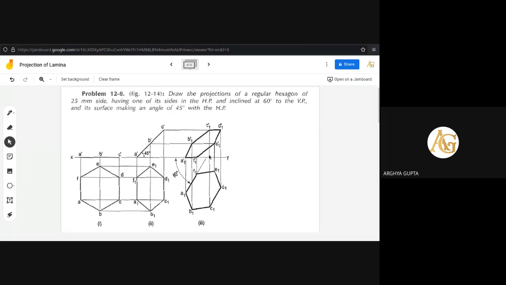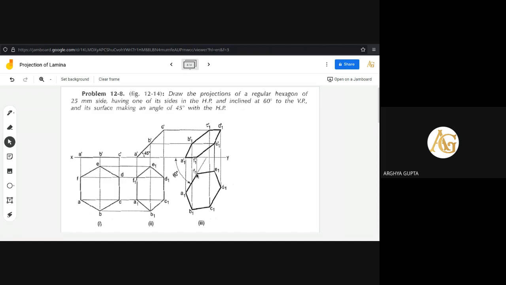Please hear me out first. You have to draw a line at 60 degree with the ground line, as is given here. So 60 degree with the ground line, you need to draw an inclined line first. Okay, now take the length A1 and F1 with the pencil compass and mark it here. Okay, so through A1 and F1, 2 points are marked, A1 and F1. Now what you have to do, now see, so we need to find the remaining points. So how it is found, see now.